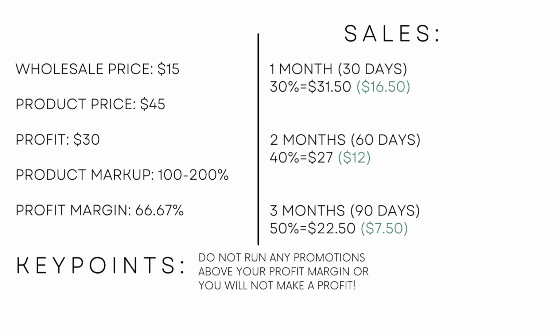I can go all the way to 60% if I wanted to, but I am not willing to take anything lower than $7.50 for any item that I'm paying $15 for. I'm already taking a bit of a cut. I'm just not gonna take anything lower than that. So this is my breakdown. I always do 30 days, 60 days, and then 90 days.